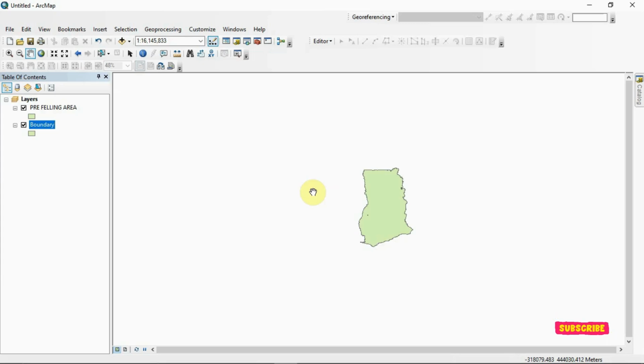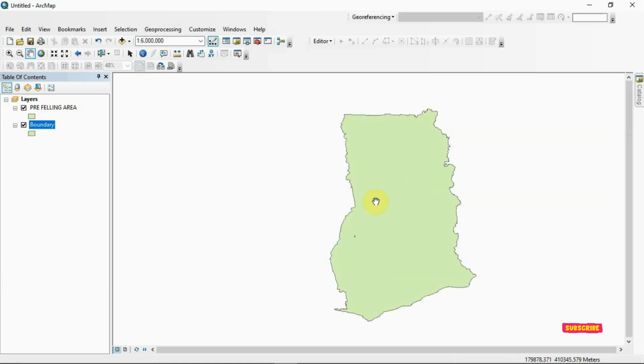Okay, so for today, we are going to learn something that is very important, especially for cartographers or map makers. We are going to learn about grid or coordinate systems. One of the key properties of a map is to get your grid system or your coordinate system.